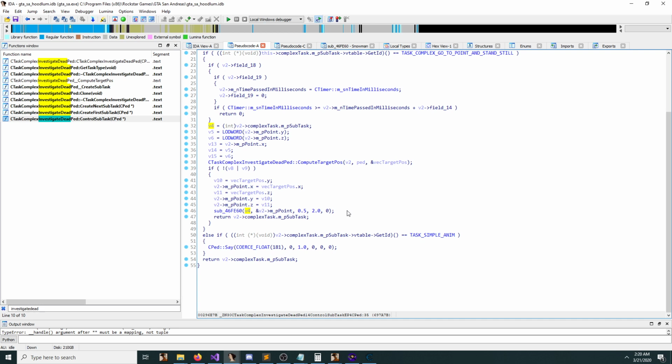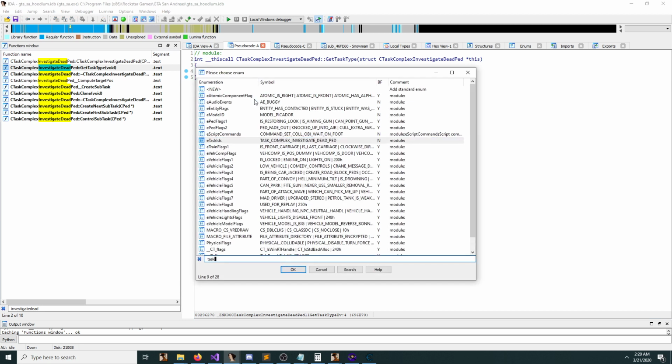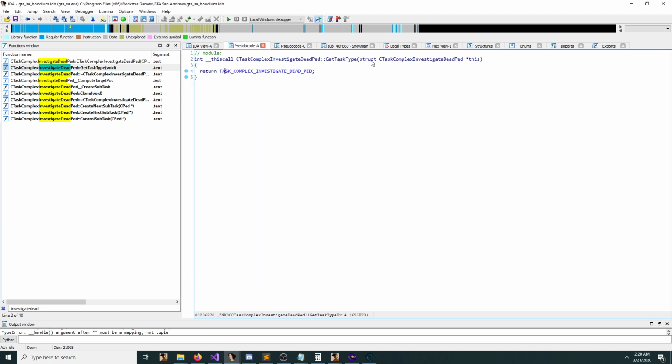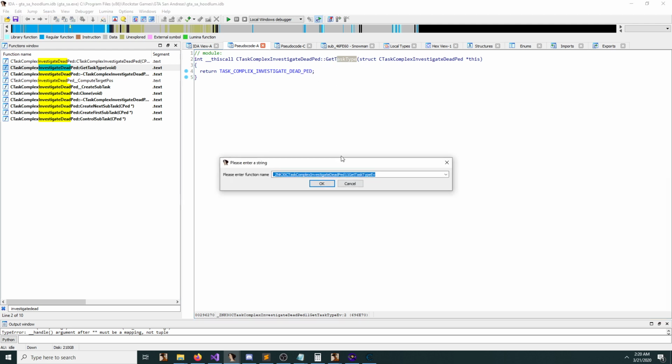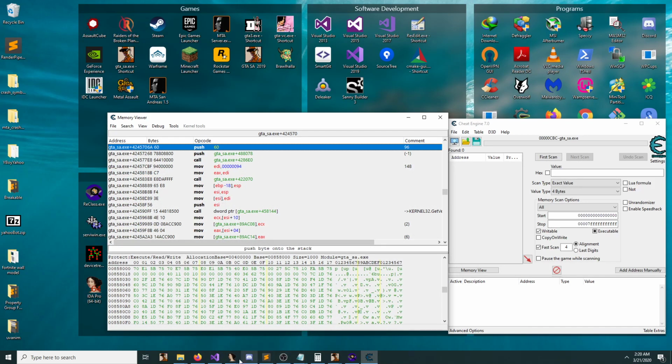I mean, we can technically speaking, but it's going to be hard, because the problem is that they all have a virtual function which basically gets the task type. Or wait a minute. You know what? I'm just overthinking this. Let's just do it.